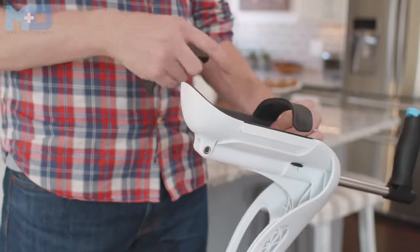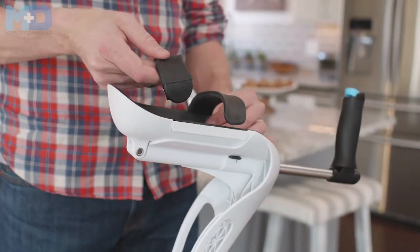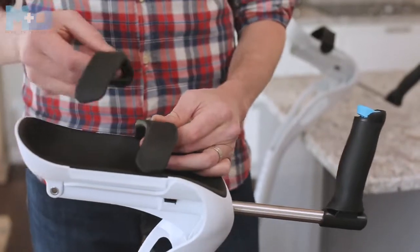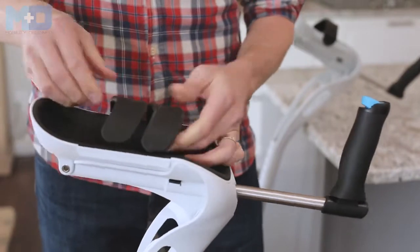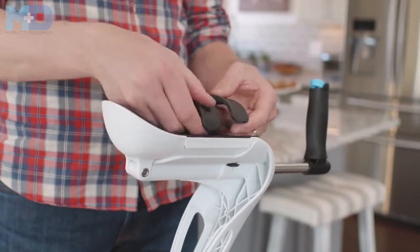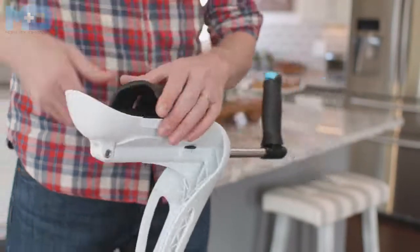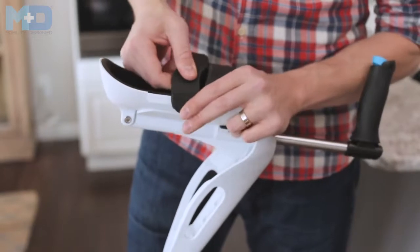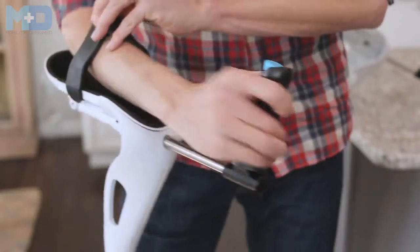Some users like to use a couple of lefts or a couple of rights, depending upon how they like their crutches set up. To use a couple of lefts, you would take one of the lefts from the other crutch and place it on the rail like so. You always want to make sure that that curve matches your arm. This allows you to easily get in from the side. Personally, what I like is where they're overlapped like this and allows you to easily flex and slide in.